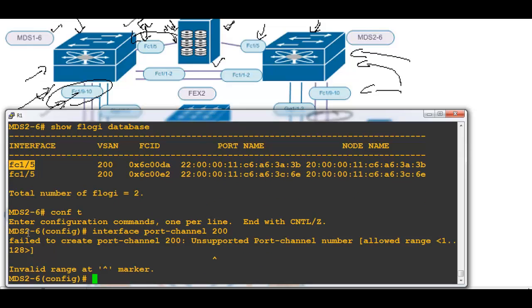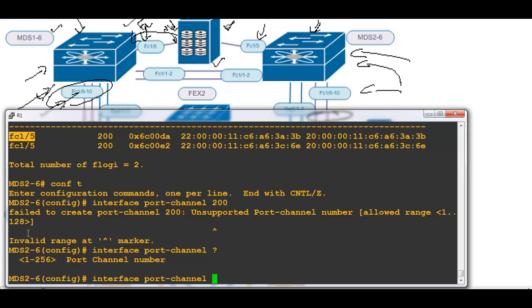What happened? Failed to create port channel. Okay, why? Interface port channel. Unsupported port channel number. Allowed range is 1 to 128.